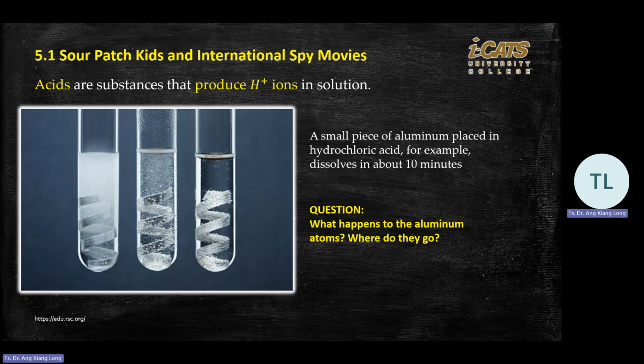I think you did this one during secondary school. You put in acid and then put in an aluminum strip. We will try to repeat this experiment in our lab session, but I think you are able to imagine what happens. Maybe you will see this in your test or final exam, asking you to write the equation of some reaction of acid or alkali.